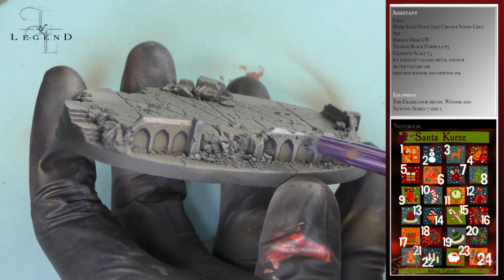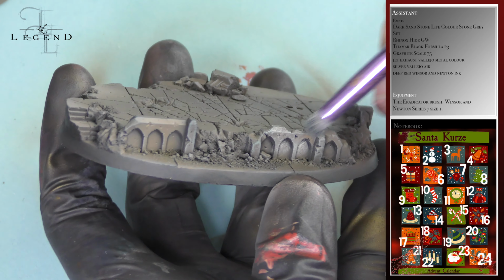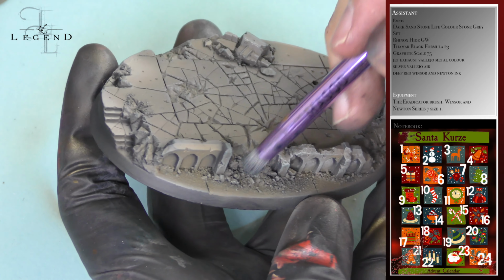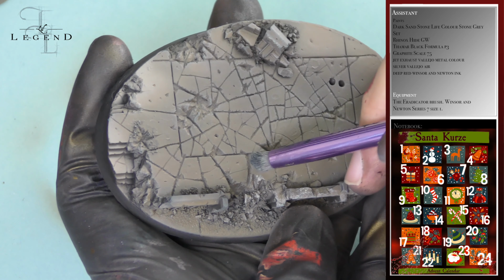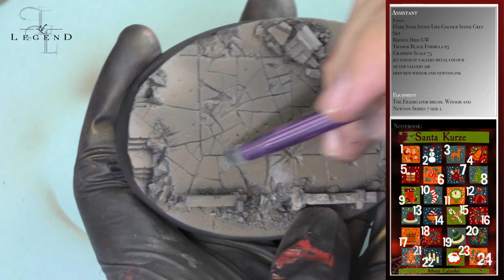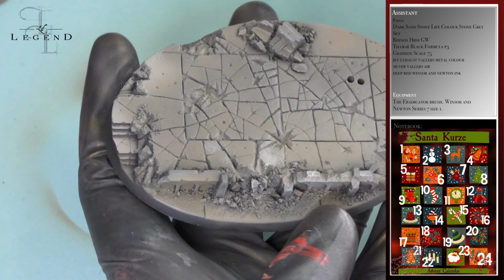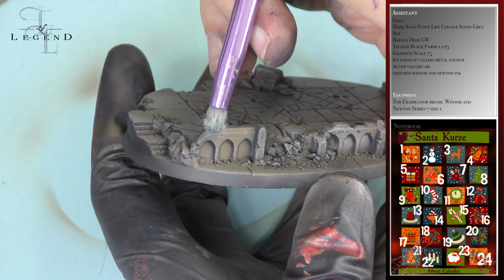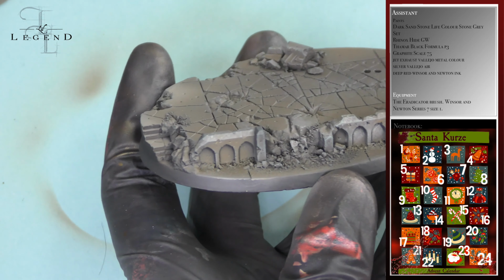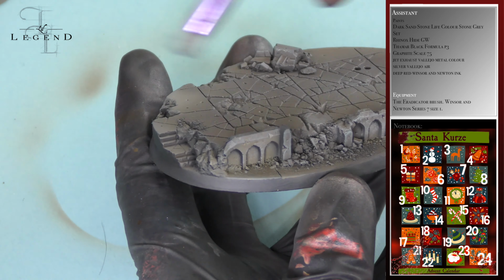So this is paint loaded up onto the tip of the brush, completely undiluted. I knock off about 60 to 80% of the moisture from the paint, so you could do that by rubbing it across a piece of kitchen towel. When I stab the surface of the base, you can see not much paint is really imparting onto the base. It's mainly picking up on hard edges, as well as imparting those micro fractures that are so hard to recreate and so time consuming to do manually with the tip of a brush.